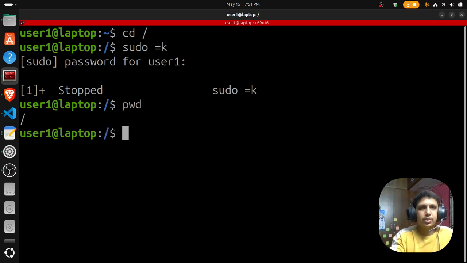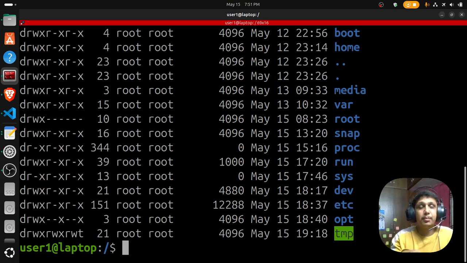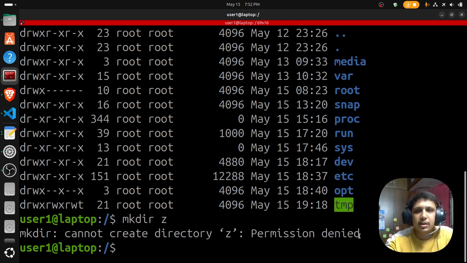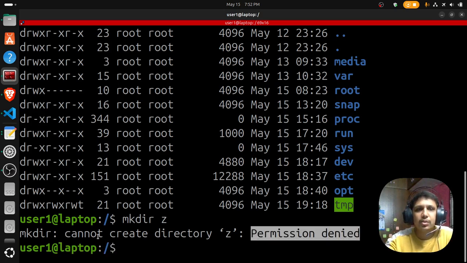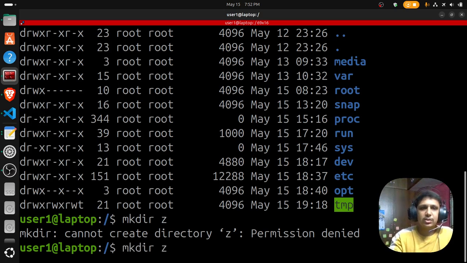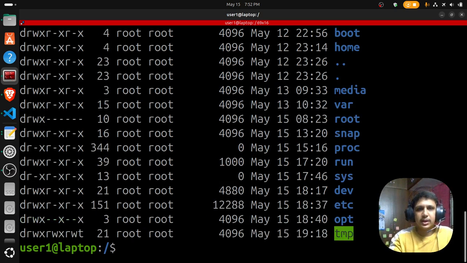Let's see, pwd, ls -ltr. We can perform simple things like cd and ls, but when we try some operations like mkdir z, let's create this folder. What does it say? Permission denied. You can't create folders or files in the slash directory. Right, there is no z directory in the slash.